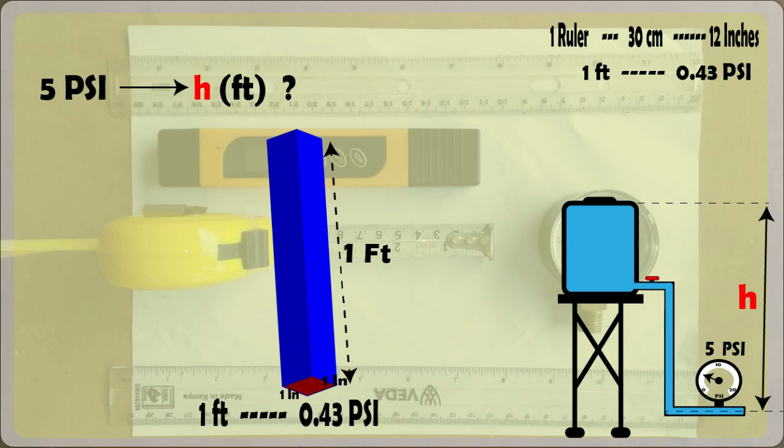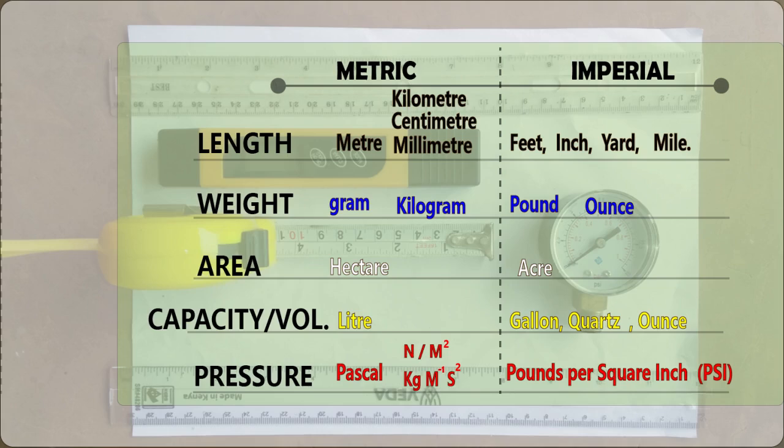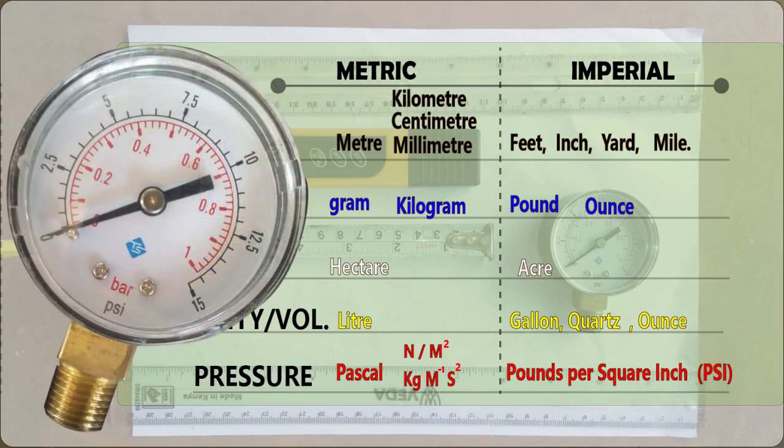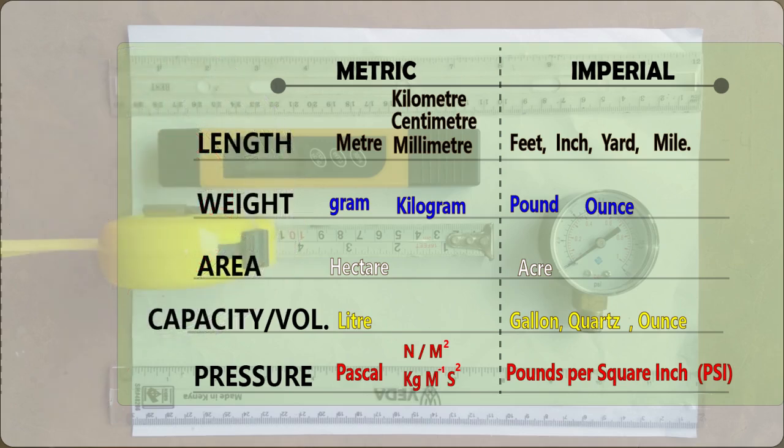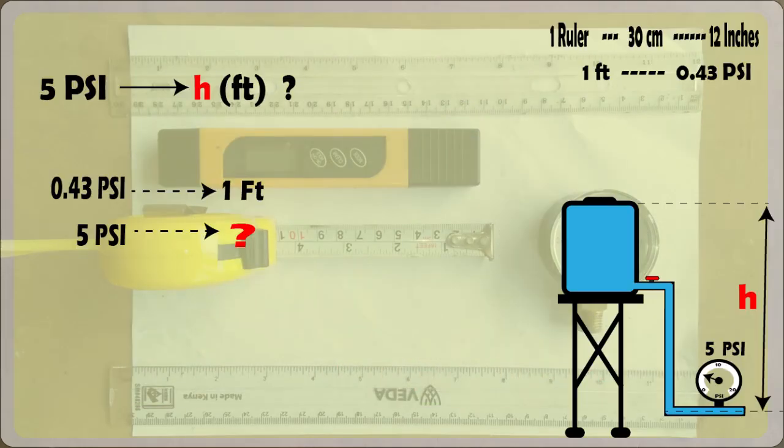I know PSI is not a metric system, but as I said earlier, you can't control the choice of the scale that the manufacturer uses. It's a pity. You just have to adapt. Actually, the most acceptable unit is a bar. But then again, 1 bar is very big when dealing with average pressure on most gravity-fed systems in Kenyan farms. If you are using pumps, then that's a different case. Anyway, I'm getting away. We want to know how high the water level is in feet.